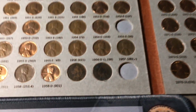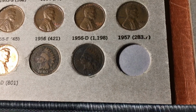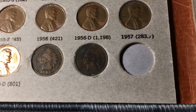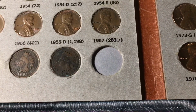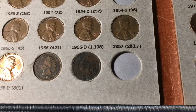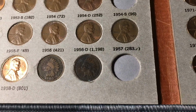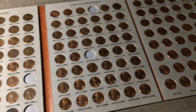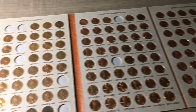And I also decided to slot the Indian head in the album. It's the second one we found in the series. The first was a 1901, now we have that 1907. One more spot to put an Indian in the series. Hopefully we'll find another one soon. Super fun to find an Indian head cent. That just made the whole hunt an awesome hunt. And overall, with the Indian head and a couple of oldies, this was an awesome 2-box penny hunt.